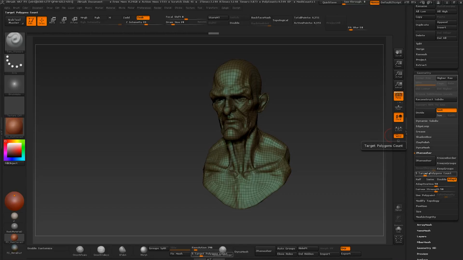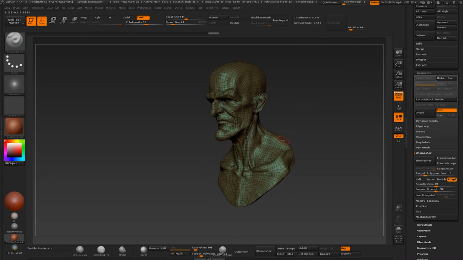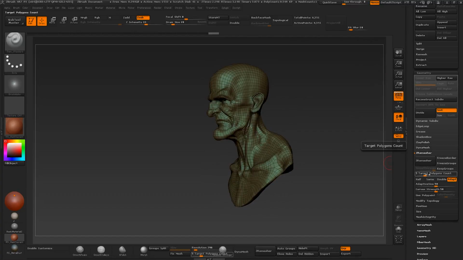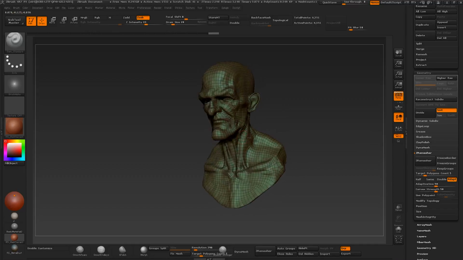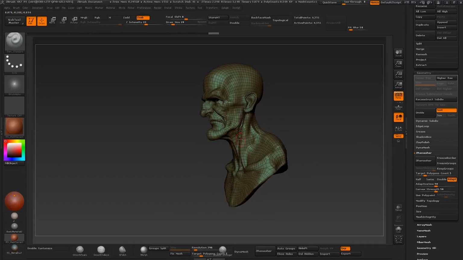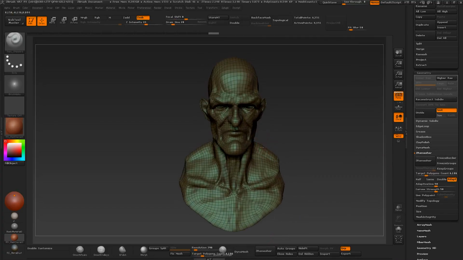The target poly count is a bit of a weird one. By default, it's set to 5, which should be 5,000. It doesn't really seem to give us 5,000. I'm a bit unsure what's actually going on here, to be honest. But it essentially means lower number, lower polygon count, higher number, higher polygon count. We can use curves and everything as well to get a better result. But at the end of the day, I pretty much only use default settings, changing the target poly count here, and then just hitting Zero Measure. And that's pretty much it for autoretopology.